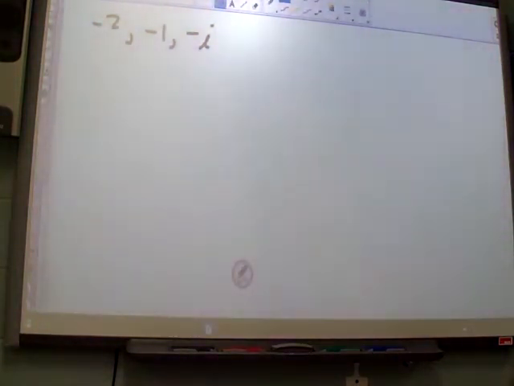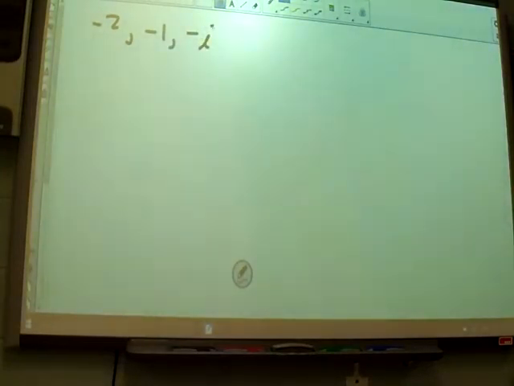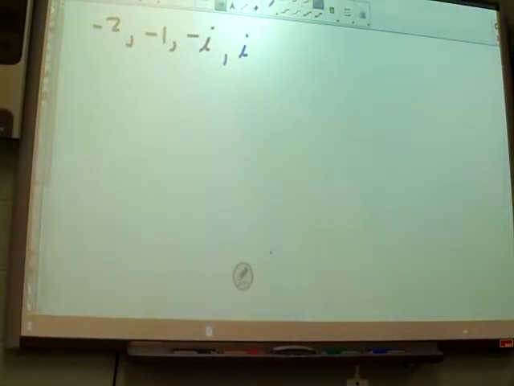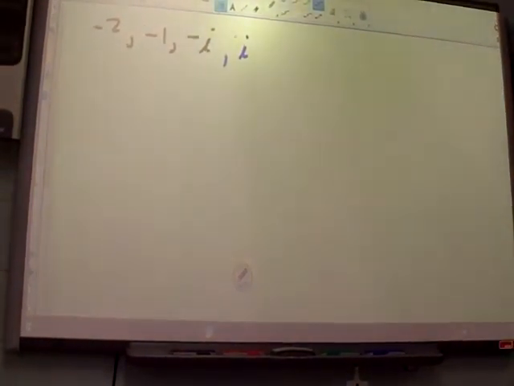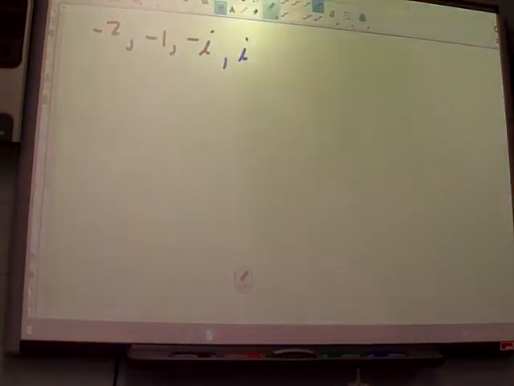So the first thing we talked about when we went over this was whenever they give you an i, that i came from a square root, and a square root can always be positive and negative. So if you have an answer that's -i, you also have a hidden answer that's positive i. Okay, that's where they try to trick you. They don't write them both. But you got to know that an i comes from a square root, and a square root can be positive or negative. So you have a hidden i that you've got to include.